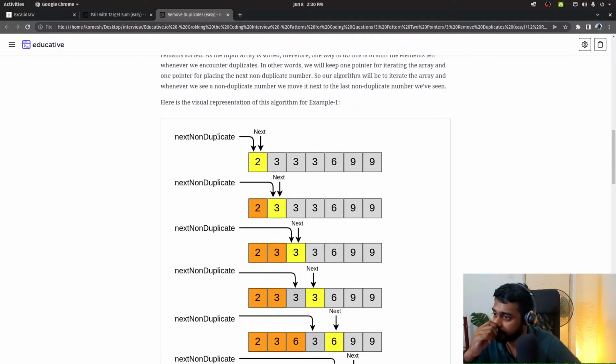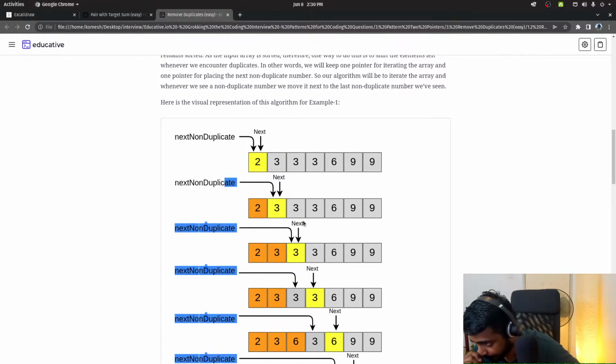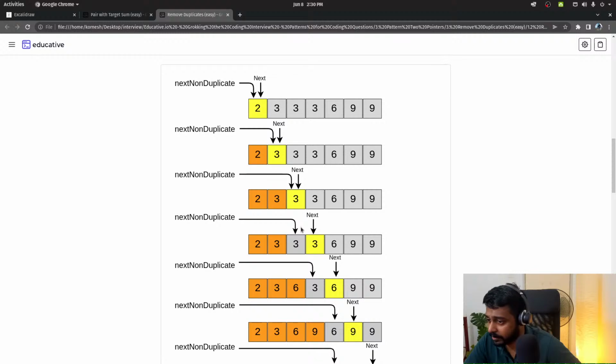We need two pointers: next non-duplicate and next. And then move the next to non-duplicate. Okay, so this is a duplicate, and this is next, and then next non-duplicate. So basically it is where to write. This is the pointer you keep for where to write, and then you move to the next. Does it already exist? Yes. So you move to the next one.